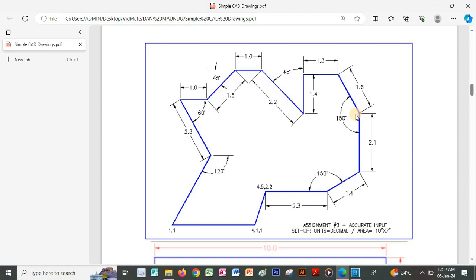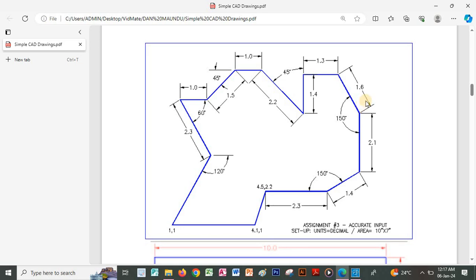The outside is 90 degrees, and then the same angle here is 45 degrees. Therefore it is the 90 degrees plus the 45, which gives us 135 degrees for the outside angle.